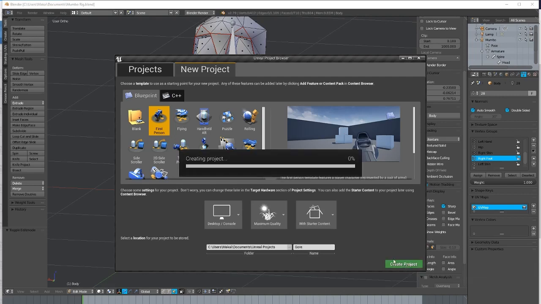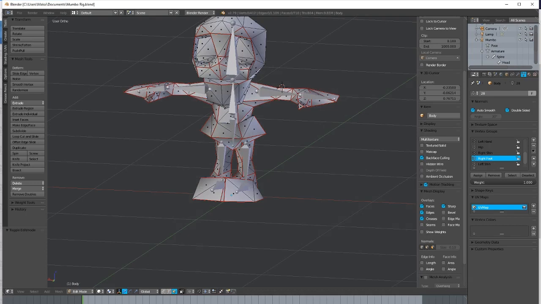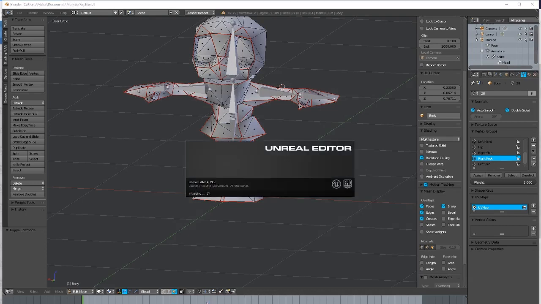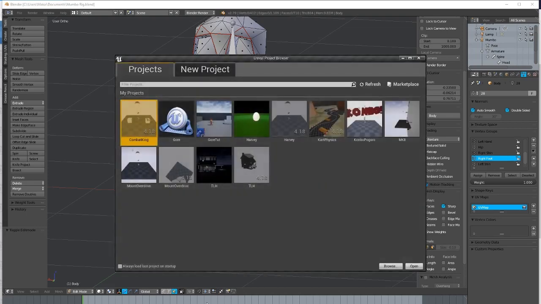So, create project. Let me just open up another instance for my old project, so I can reference that. And Gore.